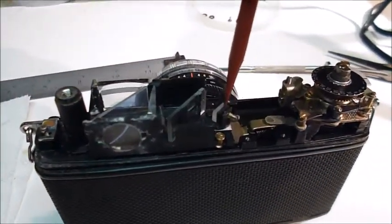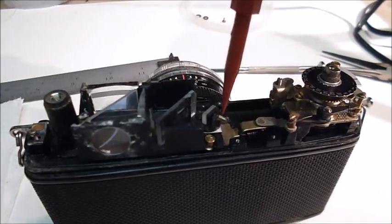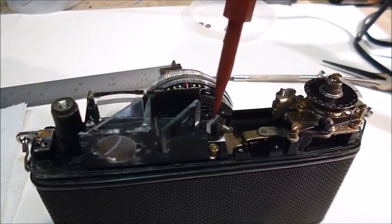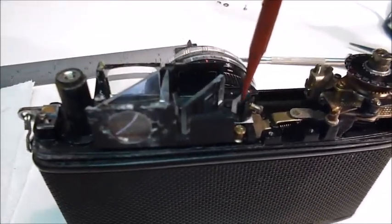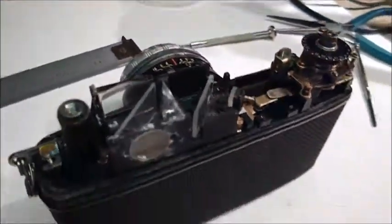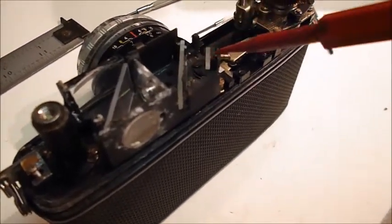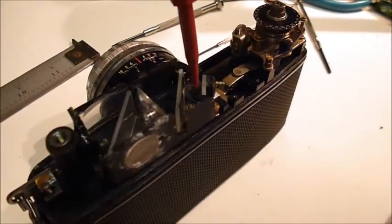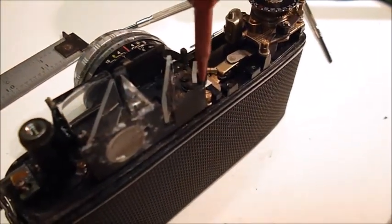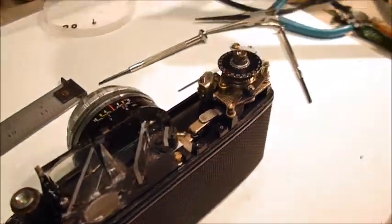This one here is very adjustable. That screw just presses against this little platform that the mirror is glued to. You may have to bend that or tweak it a little bit, because I can't show you, the resolution is not going to be good enough, but the mirror here, this little platform, is part of the base that it's mounted to, and it's got a little flexible tab that holds the two parts together.